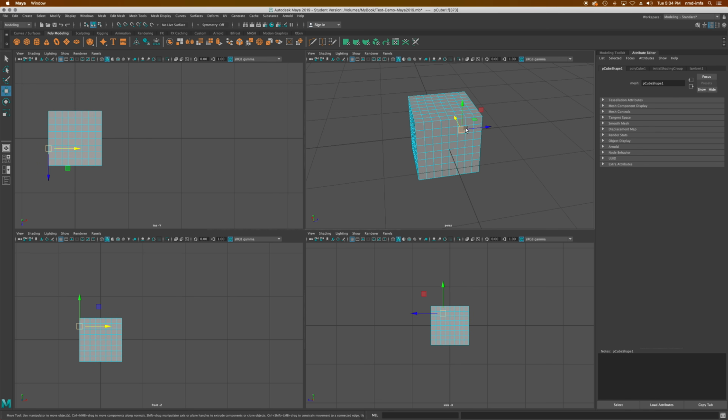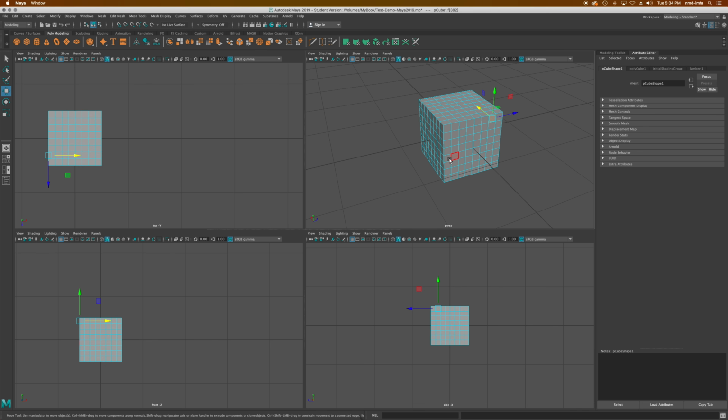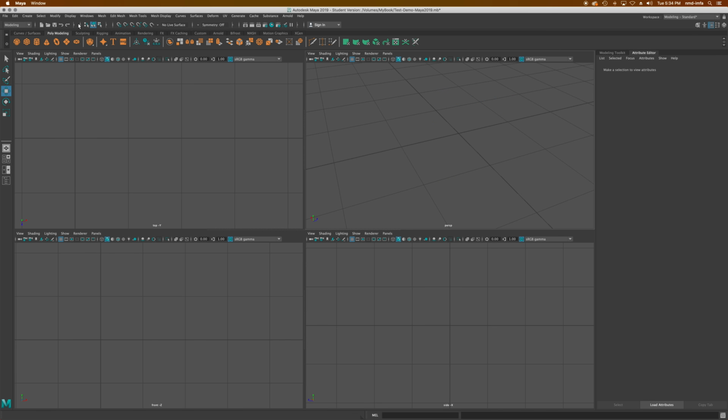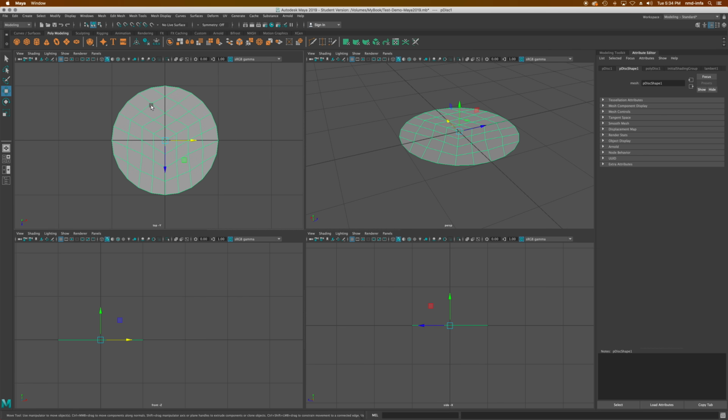And this is also going to basically control how smooth your object can be. There are other ways to smooth it, but at least the initial smoothness of your object: is it a rough shape, or is it a more smooth shape, right? I think this is a little more illustrated if I bring in a disk. You see how if I look at this in the top view, it's a circle, but it's kind of a rough circle because it's only subdivided so much. If I take the poly disk and I up my subdivision, you can see the more I subdivide it, the smoother that outside edge becomes. It also gives me more faces to work with.